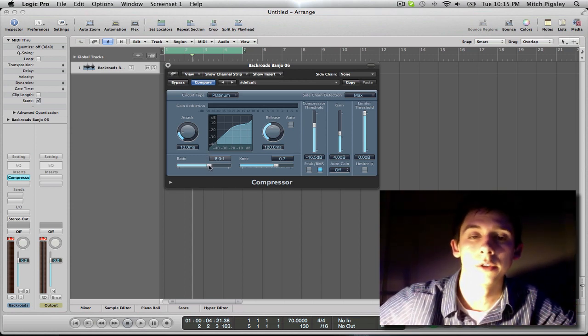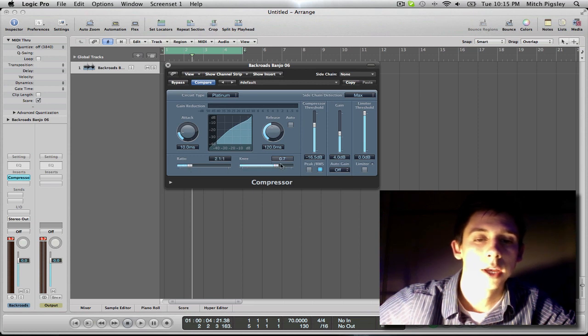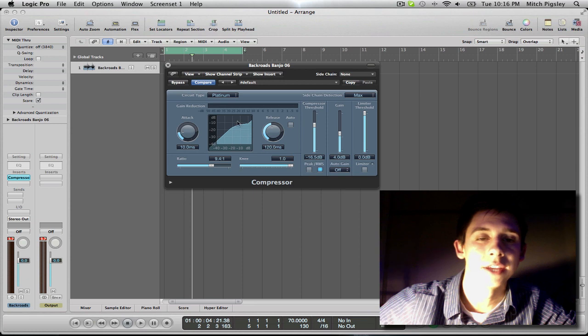But seriously, ratio is going to be the amount of rounding off or compressing that the compressor is going to do to the waveform once it is over this threshold. So a high ratio is going to be a high compression. The knee is how, if I set this ratio high, you'll be able to see this more. A low knee is very harsh, it's not rounded off very nicely. So a high knee is being rounded off nicely at that threshold rating. So I like a mid knee.